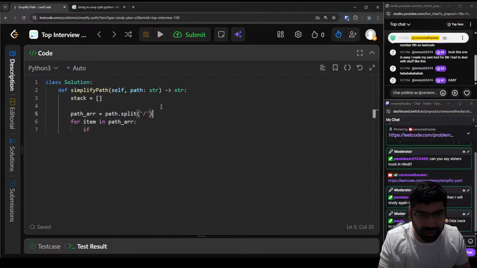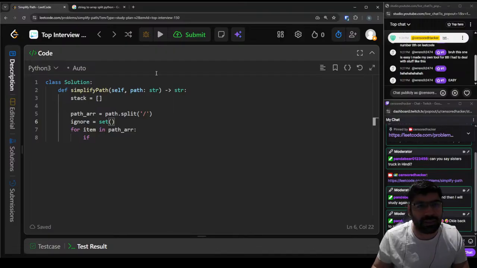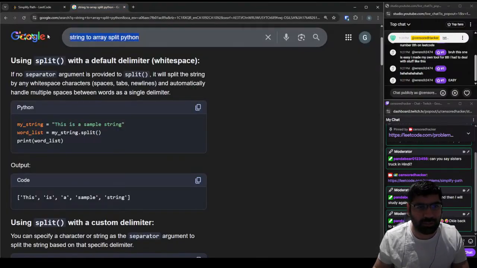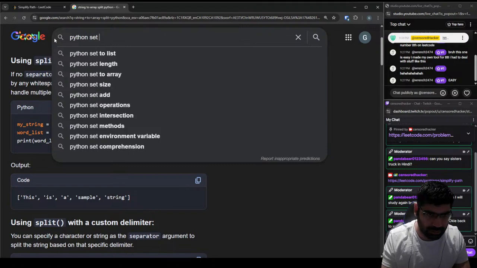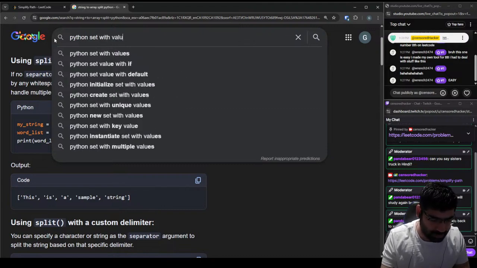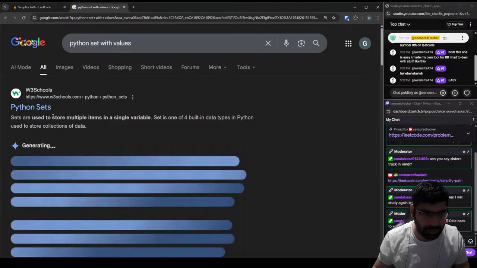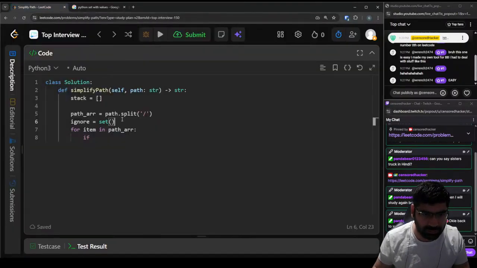and we'll create a set to basically ignore cases. We'll have a set, and how to define a set in Python? Okay, just like this.